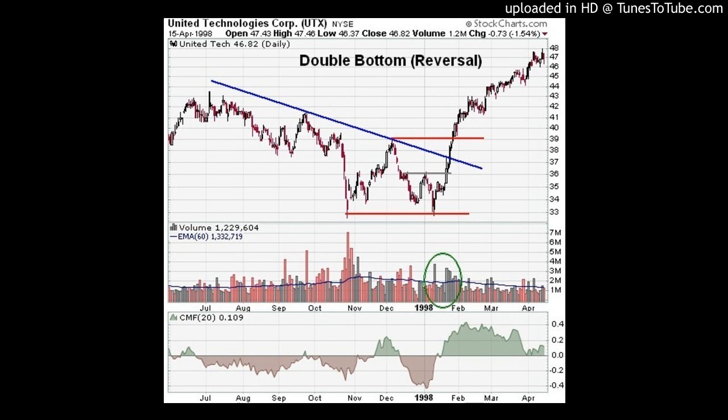Today is the fifth and final part of our series on how to spot the kind of chart patterns that launch big moves. We've already covered the cup with handle and the flat base, so today we're going to take a look at the double bottom. You can see the other episodes on bases on our website at investors.com/investingshow. The double bottom base mostly forms when the market is in a correction — it's a little bit more of a violent shakeout. But this base leads to some very nice gains in stocks.